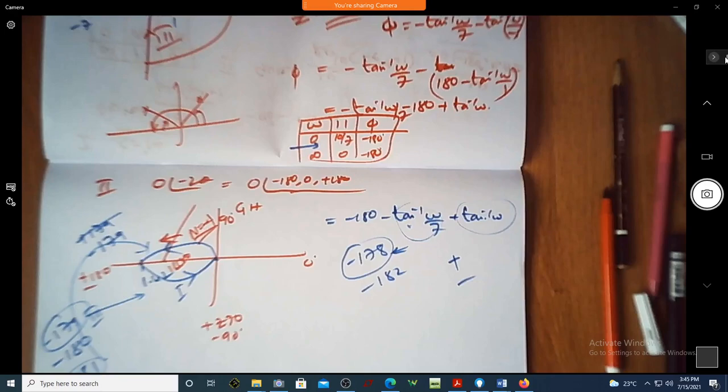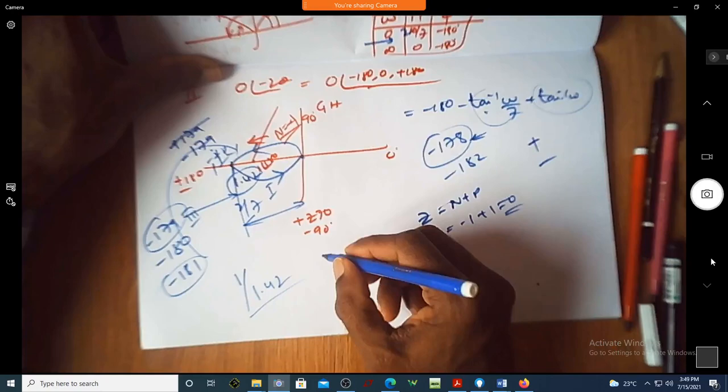Can I find out the gain margin now? Yes, from this omega equal to the phase crossover point, it is 1 over 1.42, which is 0.704. Meaning the existing gain of 10, if it is multiplied by 0.704, the pole has to come from here to here. If it is equal to 0, the pole is here.